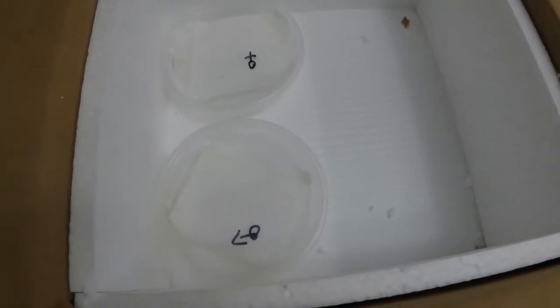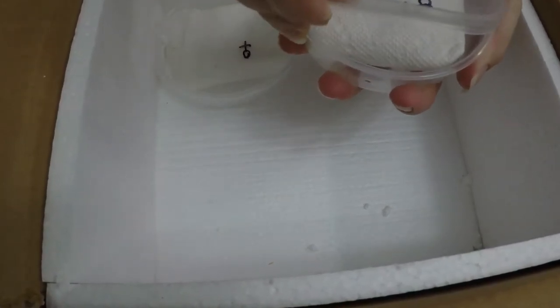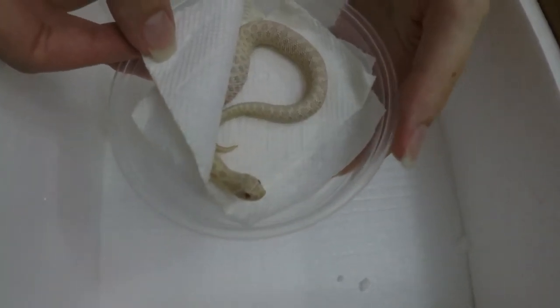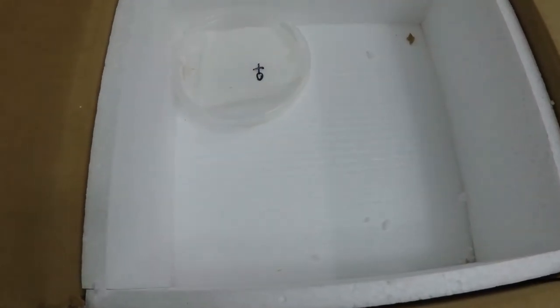You guys remember the first one I pulled out — that was an Anoreconda Het Toxic. We've got more stuff along that line and these guys are cool. This is the snow male that we picked up — just a little extra snow male. It's been so long, guys, I forgot everything I had in here.